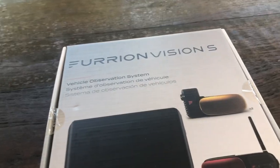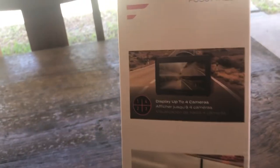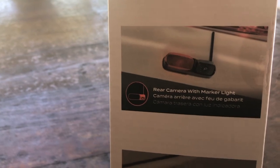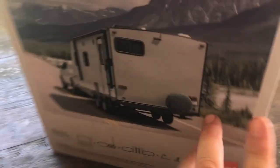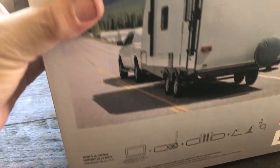How's it going, guys? So today I've got a Furrion Vision S. It's the vehicle observation system that we're going to open up and check out, and we'll install it. As you can see, it's got up to four cameras that it can view. It's got a rear camera, two side marker light cameras.